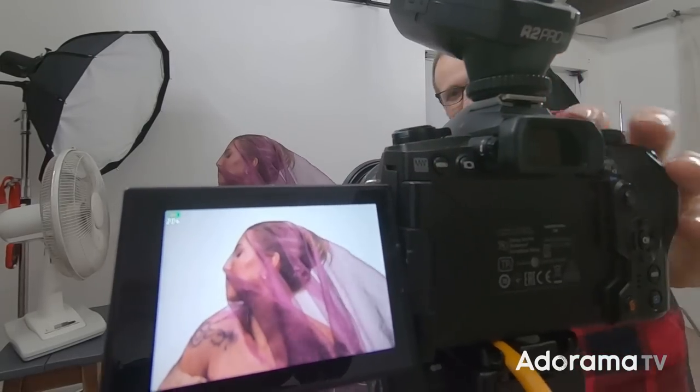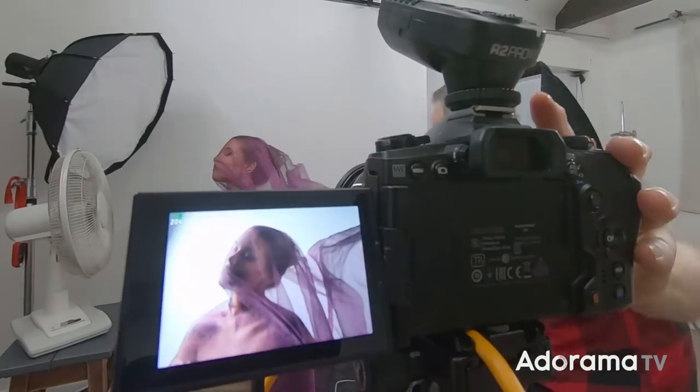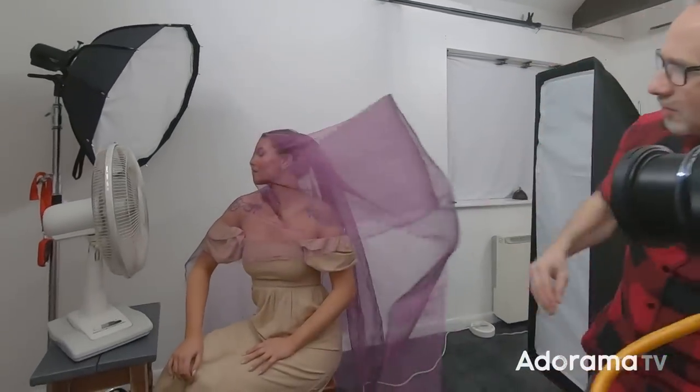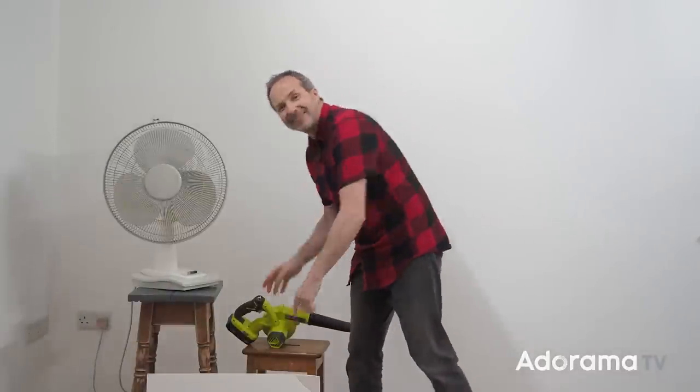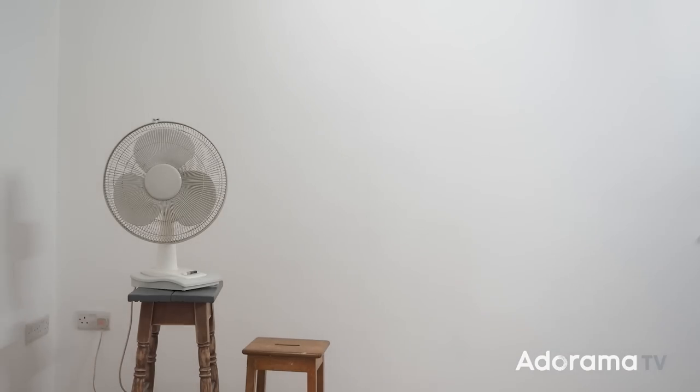If you're going to use breeze in your photo session, be prepared to take a lot of failed photos. That's exactly how it works with a breezy session — you will get one good shot for lots of bad shots, and that's absolutely fine. So with that in mind, I'm going to get a light set up, get a model in — a rather brave model — and let's get shooting.